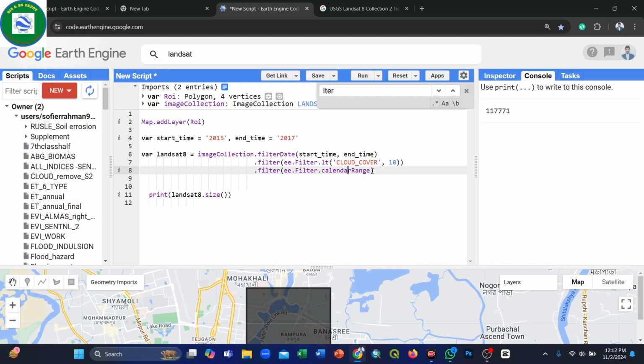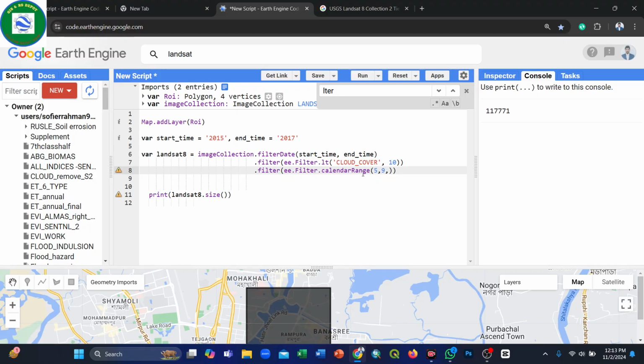Calendar range. Suppose we filter only a specific month, for example months 6 to 9, or 5 to 9. That means the date, the month. Lots of filtering functions are available.